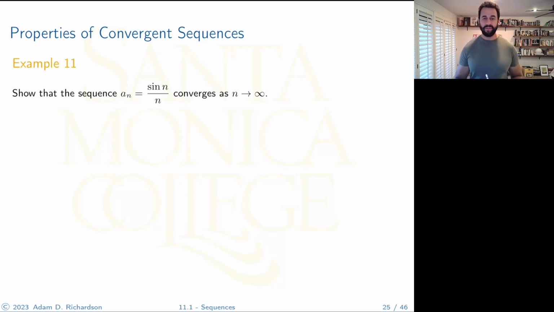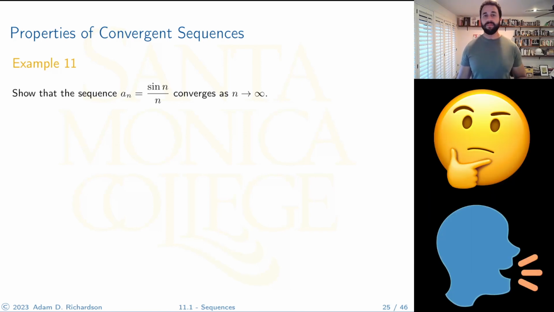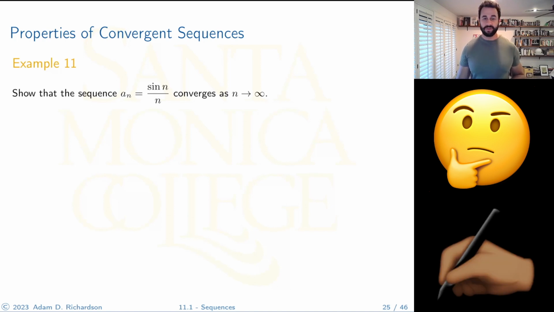Okay. All right, let's try it here. Let's use this one. Show that this sequence, a sub n equals sine of n over n, converges as n goes to infinity. And this one I want you to try on your own. So think about it for a minute. Now, say something out loud about how you'll begin. What do you want to start with? Okay. Now try to work it out on your own. Try to use the squeeze theorem. Try to write complete sentences and form an argument that shows that this sequence converges.